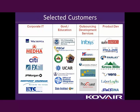These are some of our customers, and as you can see, we have a wide range of customers. I was talking about one example of using Kovair for a large ecosystem of tools, and that is Infosys. As a matter of fact, they are using it. Some of you may be familiar with the name. Infosys is a very large Indian service company, and they are in production today with 6,000 users with 14 different tools, which over the next few months will increase to 15,000 users with 24 different tools. So far, as far as we know, this is the largest ecosystem of tool integration in the market today.